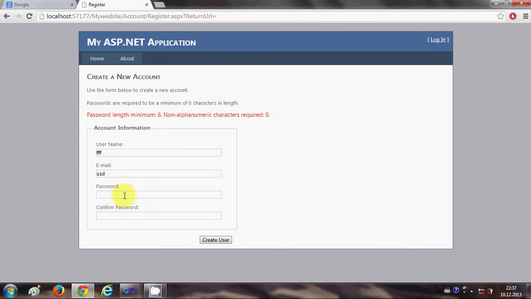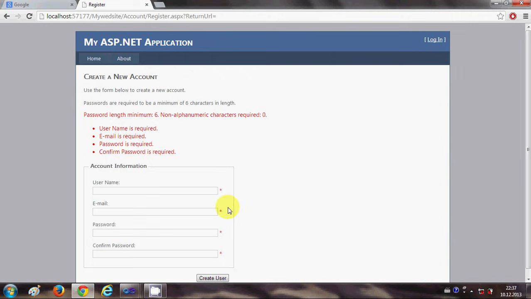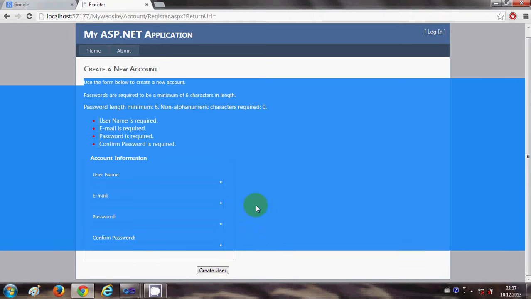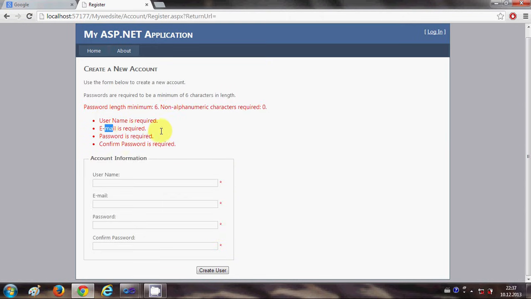If I have made some mistake while filling in this information, it says the password must be 6 characters long, or when I do not enter any name or email, it shows me these messages. I will show you how to make this kind of registration page, and how it shows these messages using the validation controls which we are going to use in the registration page.